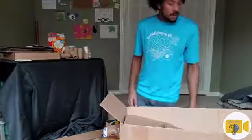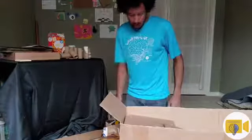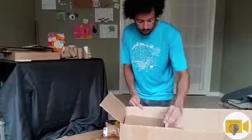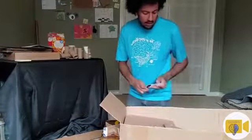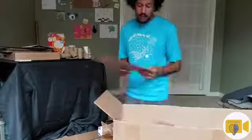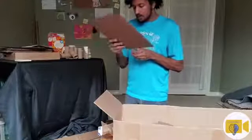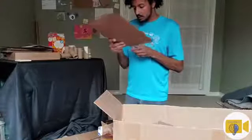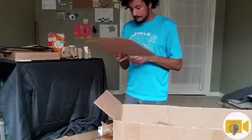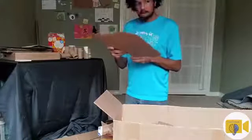But I think I can fix this problem by cutting out a ramp size shape and then making this platform the same height as the ramp. So I think I'm actually going to do that because I think it'll make my project just a little bit better. But if you have a different solution, that is totally up to you. So I'm going to make this hole ramp sized. It's one part. There's another part.